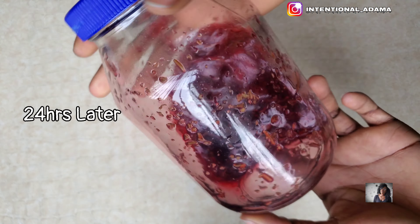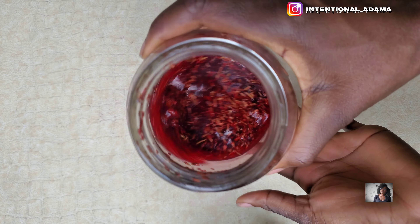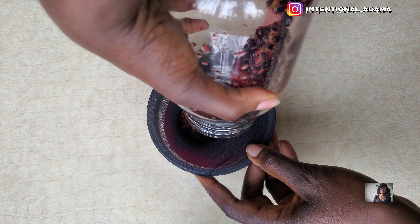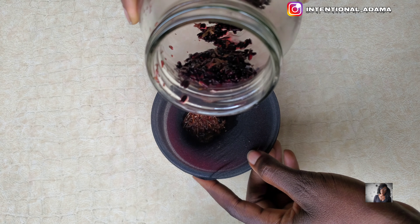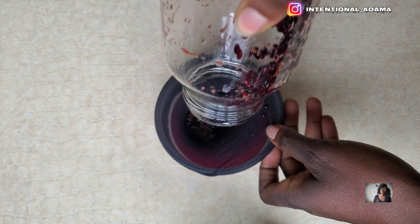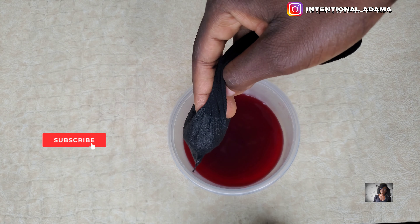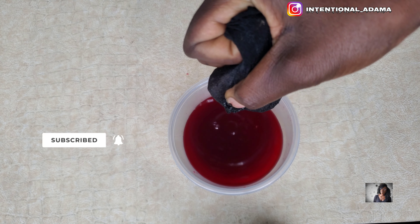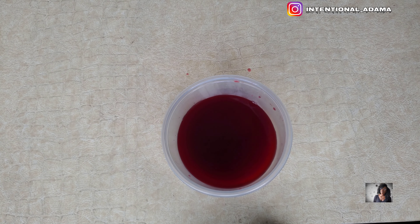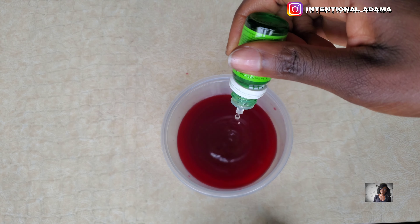This is what it looks like after 24 hours — I was equally surprised when I saw the color. It's because of the abundance of minerals in black rice that we're getting this color, and it's a lot darker than red rice. I've tried red rice before and it gave a similar color, but this black rice gave me a deeper red color. In case you're wondering if it stains — it actually doesn't stain much; it can easily wash off.